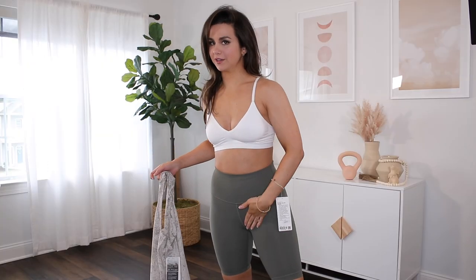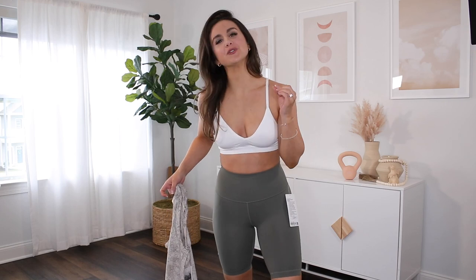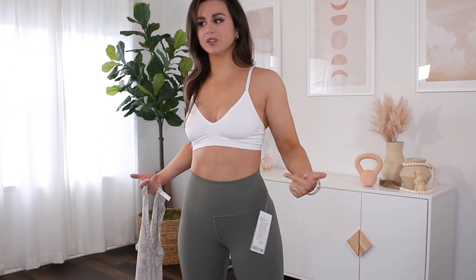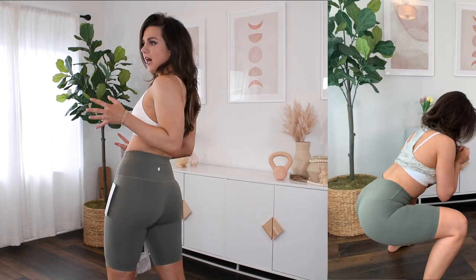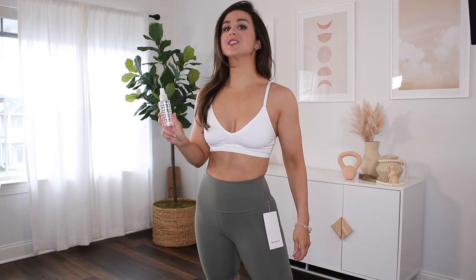Usually, I don't like front seams because more times than not, they ride right up and give me the dreaded camel toe. Nobody likes that. But I gotta hand it to Lululemon. They're pretty good in that department, especially in these. Like, you guys are right, the Wunder Trains, these are really good. I do like the support in these. Now, granted, it might be because they're a little snug on me, but I'm feeling a nice, decent amount of support going on in the Wunder Train. Let's see if you wick like you say you do.